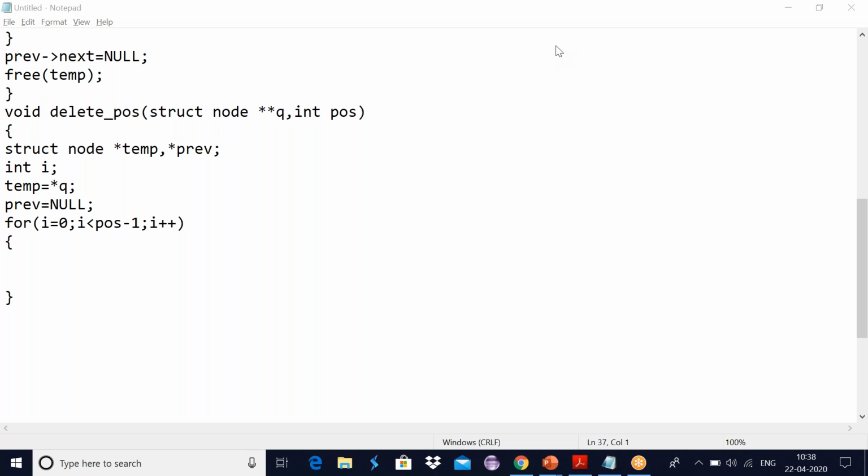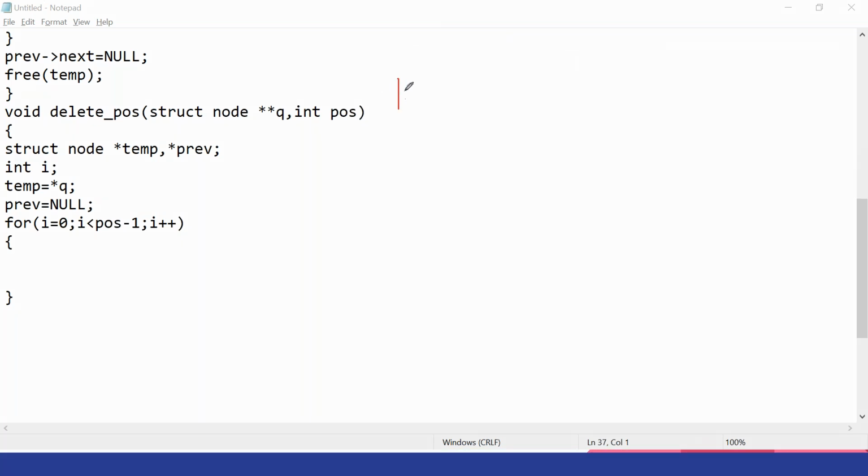So I'll first draw the logical representation. It is always a good practice to draw the representation and then find out the logic, people. Please do not forget. My drawing is too bad. Head. Let's have two nodes. I'm deleting at the third position. Let us assume we have 4 nodes here.